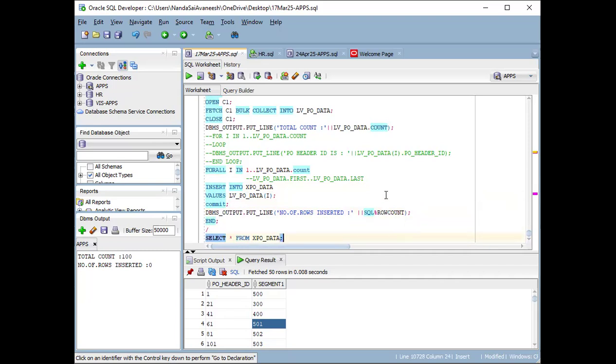So total count 100 it is taking and it is inserted in this table. If you want you can check this table to see how many records are there. So here count it is showing 100, if you see here.